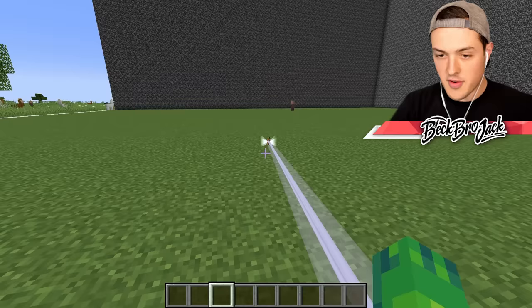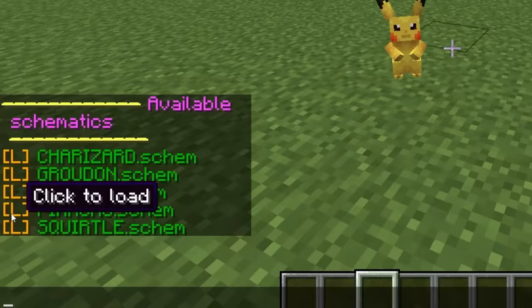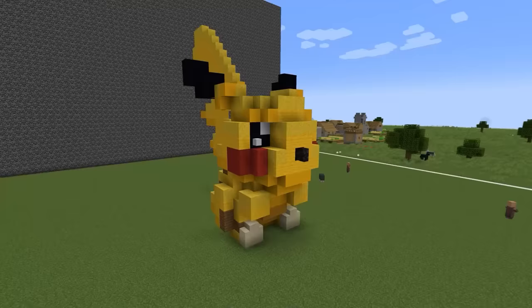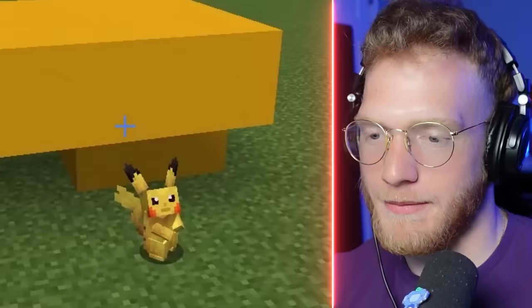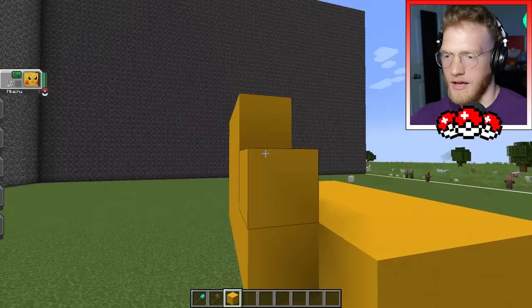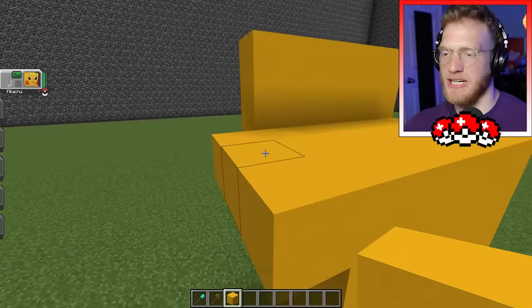First things first, we have to build the Pikachu, and by build, I mean paste. Let's go ahead and load up our schematic, and if we do slash slash paste, we should have a professionally built Pikachu. Pikachu, stand still. Do not move. I need a copy of your every single block. I'm making his big old belly. I feel like from your guys' perspective, it probably doesn't really look like a Pikachu at all right now, but trust me, I have a plan.